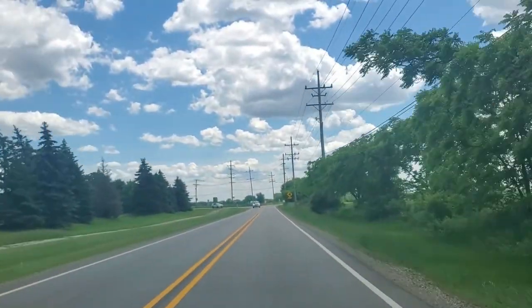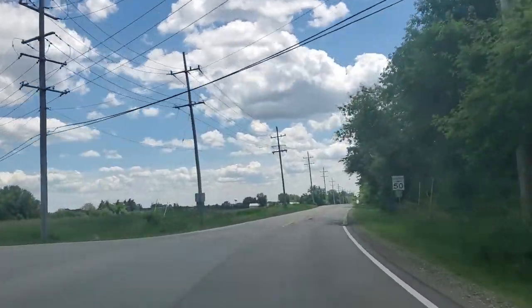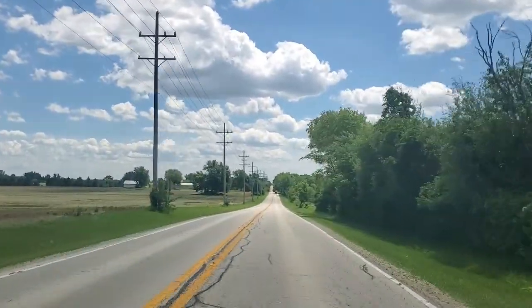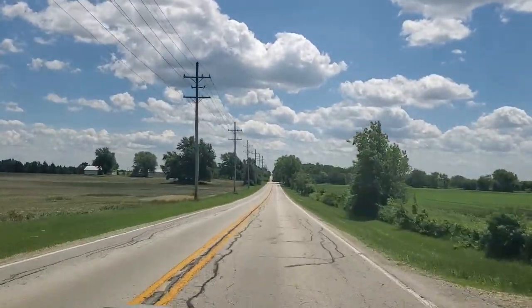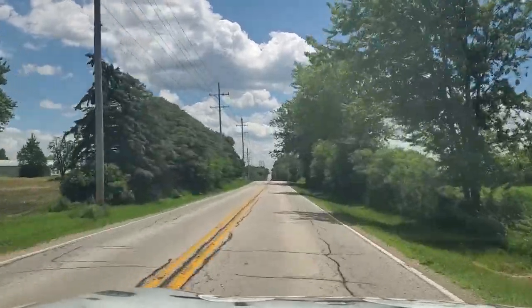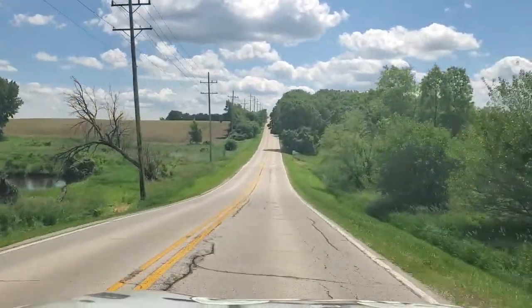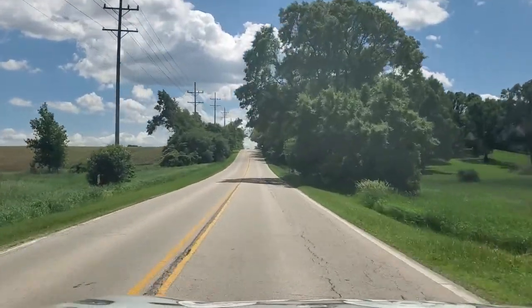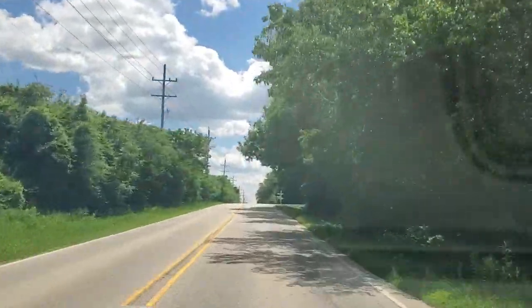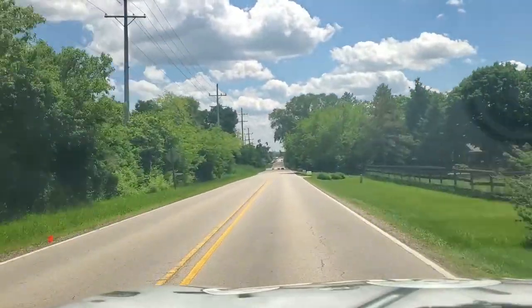Wrapping the day up, heading home. I stopped at my buddy's shop — he's got two shops about two counties away. I'm pretty friendly with all the locksmiths in the area. He's an old-timer. I walked in and he was making keys for a condom vending machine from like the '60s or '70s. He just happened to open it as I was walking in, and I said I wonder if those are still good. He said probably not. I said what's the serial number say — it's at the bottom, you probably never have to put them that far down. He gave me a dirty look. Anyway, heading home — catch you guys later.